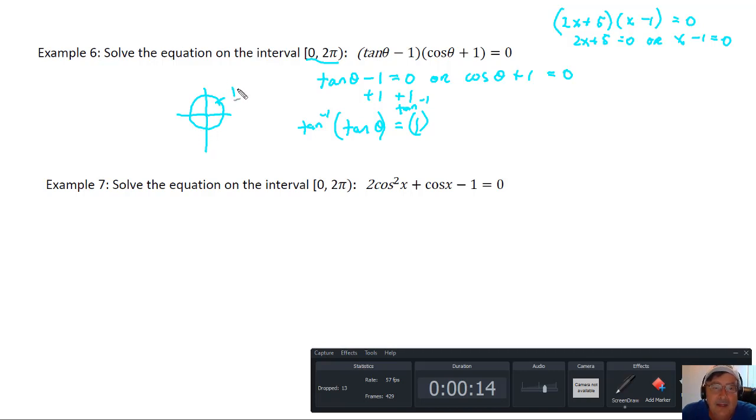The first, where we get pi over 4 radians, and down here at 5 pi over 4, where both the square root of 2 over 2 are negative, negative square root of 2 over 2, negative square root of 2 over 2, that gives you the positive 1. Now, if we were writing the global answers to this one, theta would equal, let's see if y'all can get this, if you need to pause the video or anything, pi over 4 plus what? If I wrote all the answers, pi n, I hope you put.